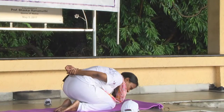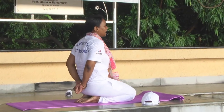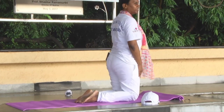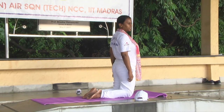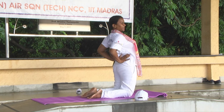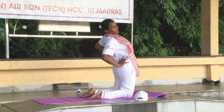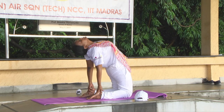Now slowly inhale, raise the head up and then slowly start coming up. Then gently release your hands. We will do the complementary position for this. Now come up on your knees. We will practice Ushtrasana, the complementary posture. Now slowly slide your palms to support your back and then bend backwards, putting your head, neck. Those who are comfortable can put your right hand to the right foot, left hand to the left foot. And stay here. Normal breath.